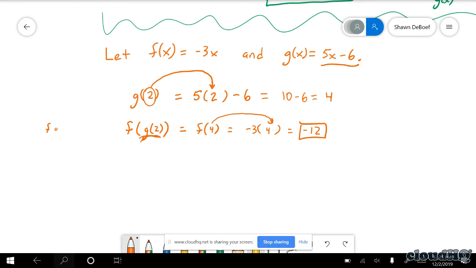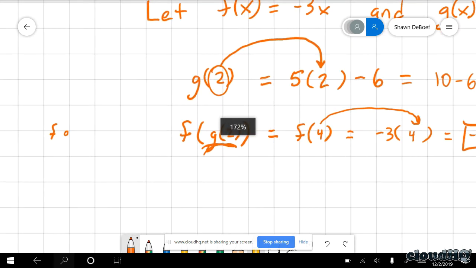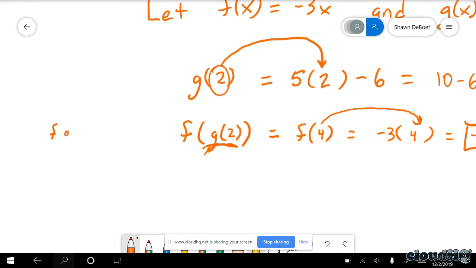F of, but they use a new operation symbol. It looks like fog of x, but that's not an O in the middle. It is a little bit smaller, and it's up a little higher. It's kind of like our multiplication dot, except it's open. That means F of G, and the whole thing of x.